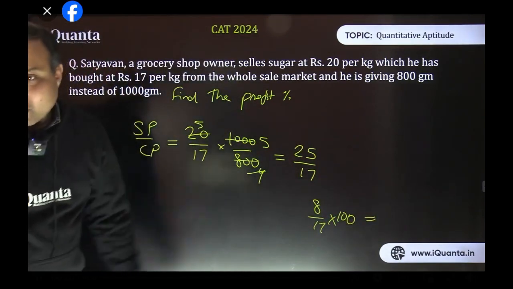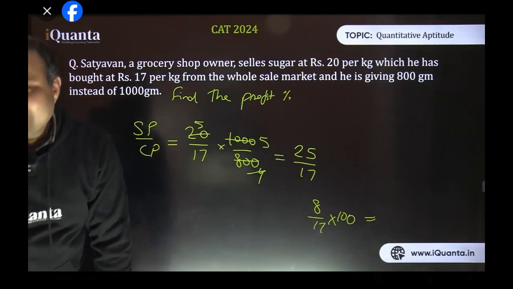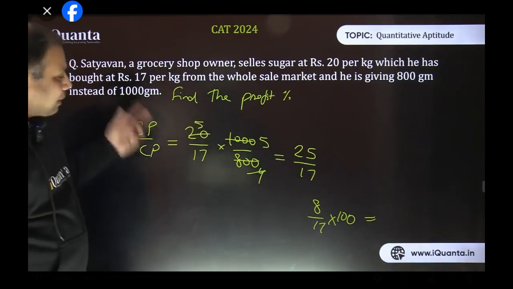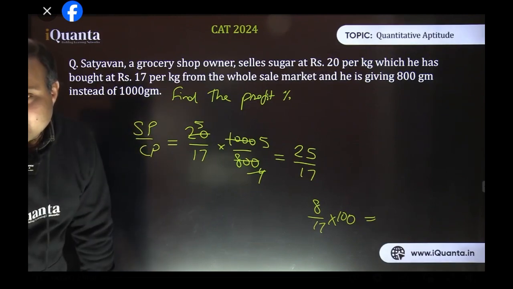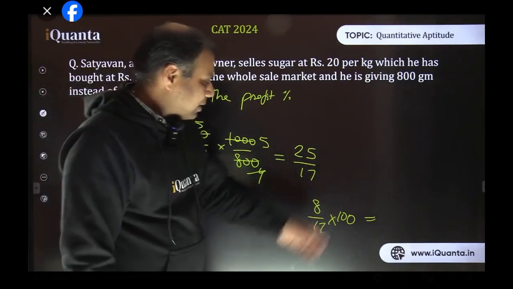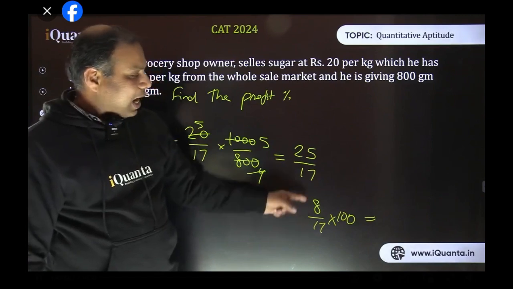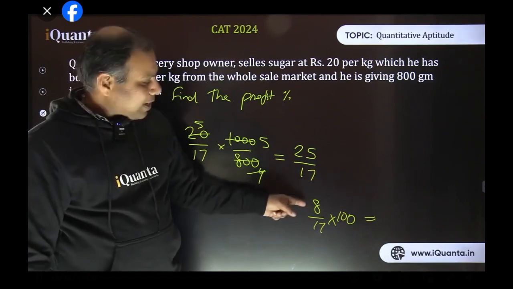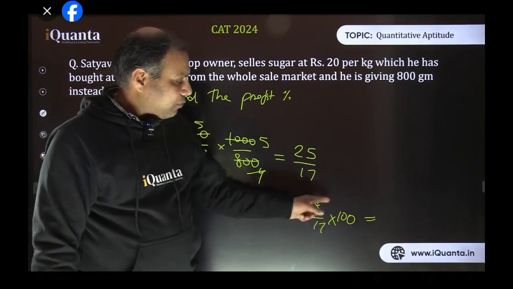Yes, most of you wrote that part also. Kunal, that same thing you can write in any other way. Whether you write SP by CP or CP by SP, what difference does it make? Fine. So you can simplify this. See, approximately, half of 17 is 8.5, right? 8.5 is 50%, so this comes to about 47%.